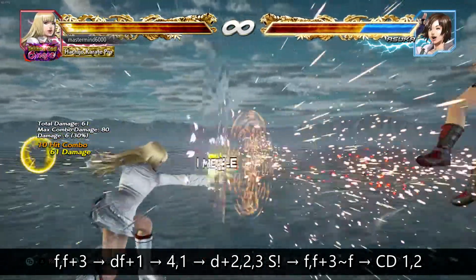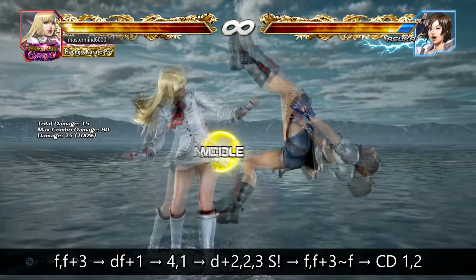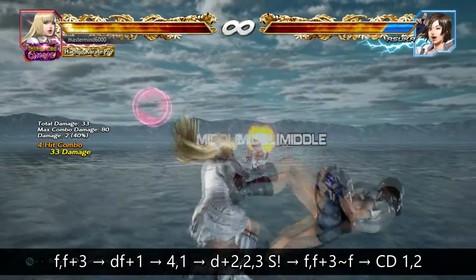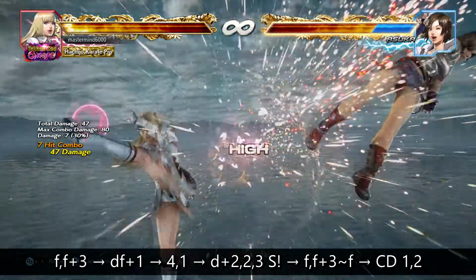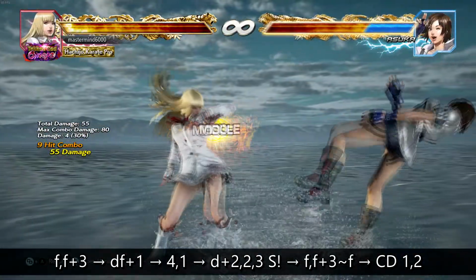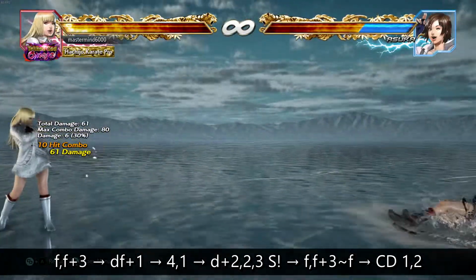So watch it again. Down forward 1 doesn't seem like it should work if you've ever played Lili before, but it totally works now. It's actually really easy to do. You kind of just have to get used to waiting longer. This down forward 1 picks up really low to the ground. So if you can hesitate, and you'll still be okay, because of the rest of the combo, it's super duper easy.